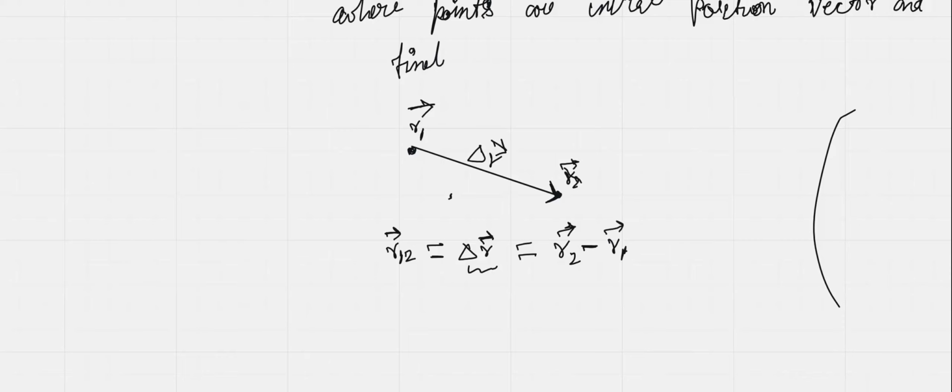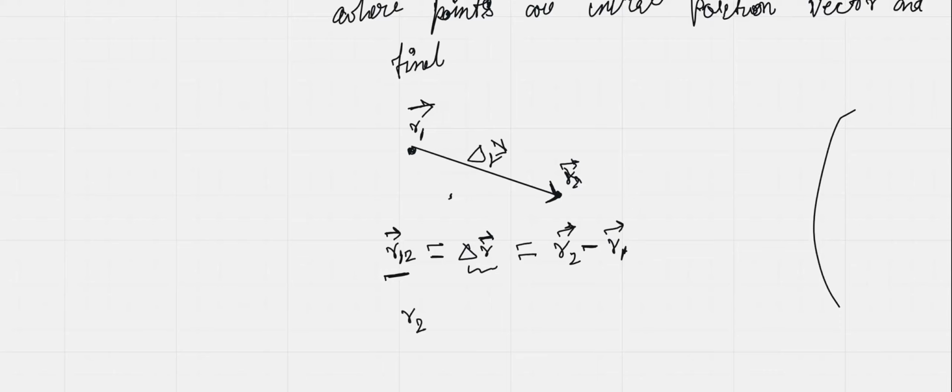This vector representation is up to you, whatever you want to say. You are going from R1 to R2, or R2 to R1. We use this when we have to deal with both directions. In that case, with only delta r, I'm not going to get what it represents, so that's why we specify by using R12 or R21. If I ask you the magnitude, the magnitude will remain the same.